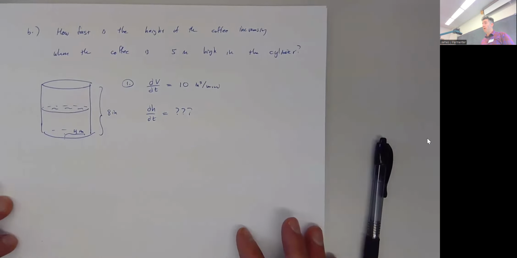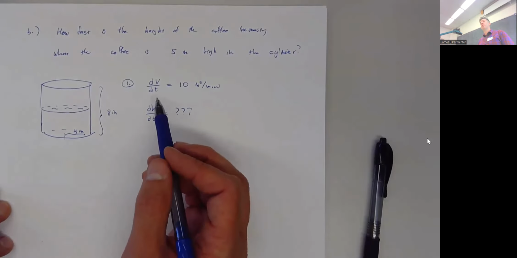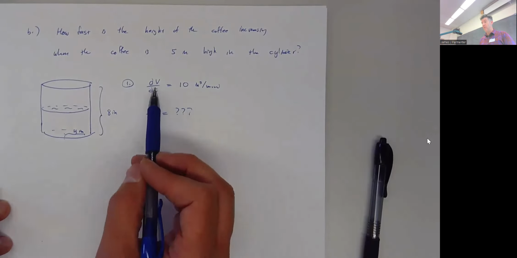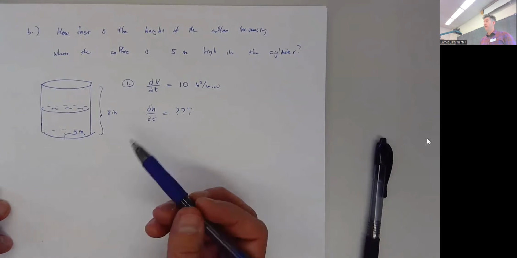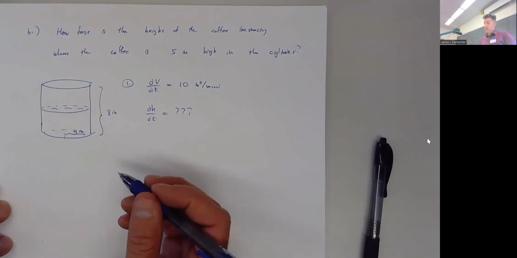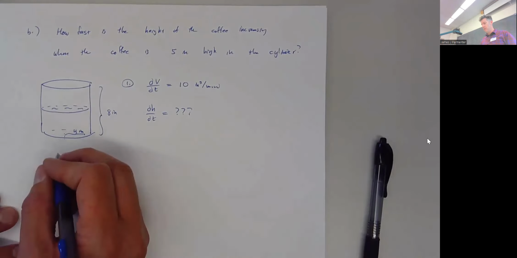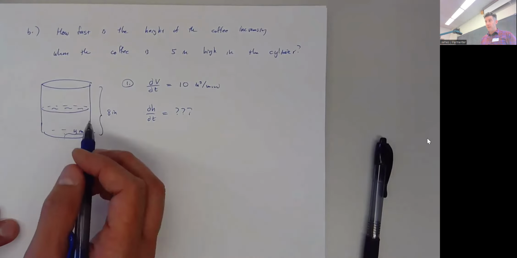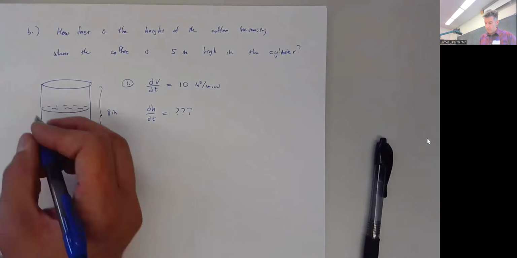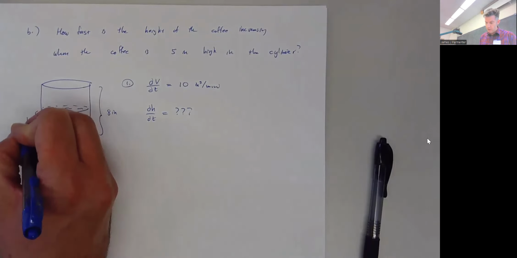And just like before, after we have identified the thing that is changing, then we want to know how it's changing, we try and find an equation relating those two variables. So here it's going to be the volume of the cylinder. And I should really say it's the volume of the liquid in the cylinder. So we're going to say this liquid is at the height of H.